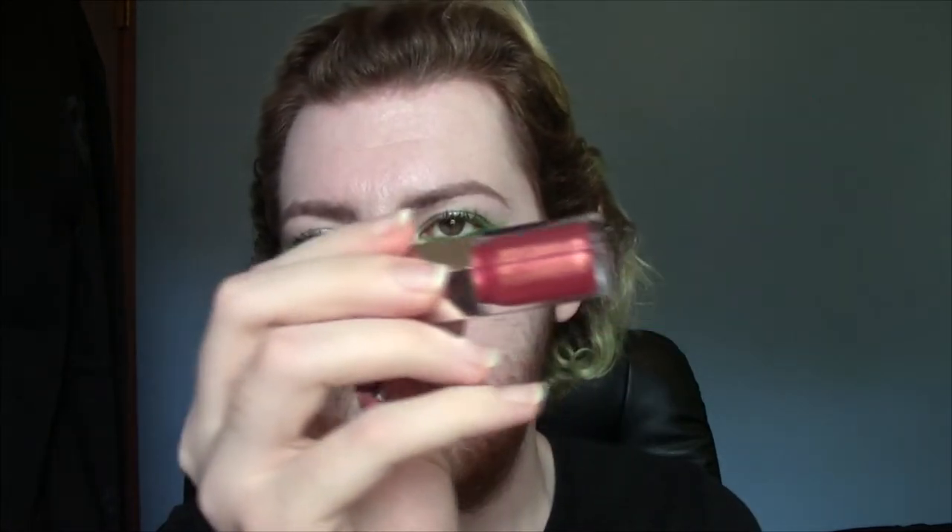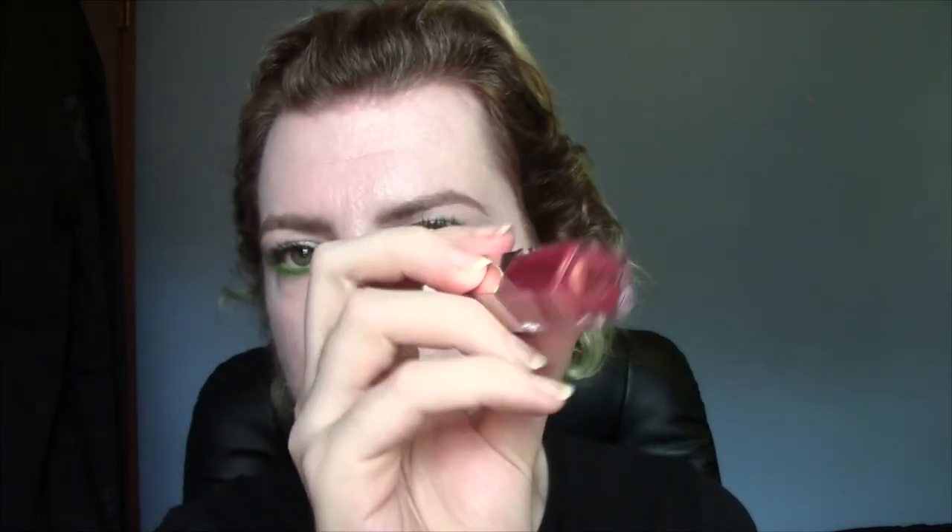If you watched my face products collection video, you'll know I like that cream blush. Next up I have a shade that I'm probably going to declutter — this one is in Pink Dragonfly and I got this in gratis. Just a little hint as to the work that I do — I work in beauty retail. It's a pretty color but it's not something I would typically gravitate towards, so I'll probably wind up decluttering this one since I've had it for a while and haven't even used it.